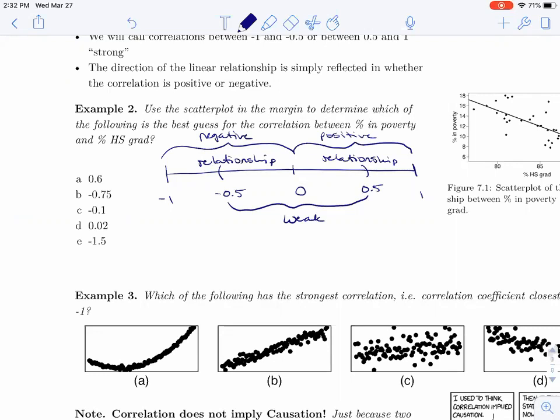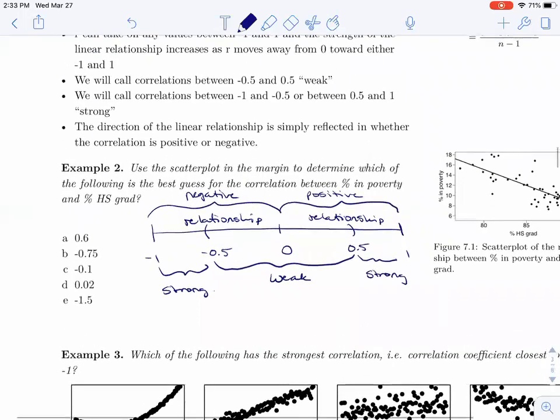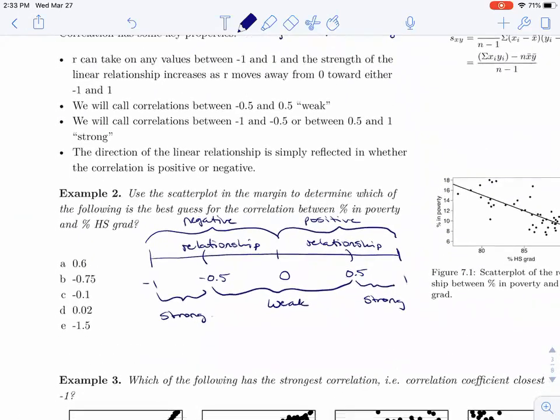Anything past, right, 0.5 to 1 or -0.5 to -1, those will be considered strong relationships, just as a rule of thumb. And that's all I've got in the bullet points there.